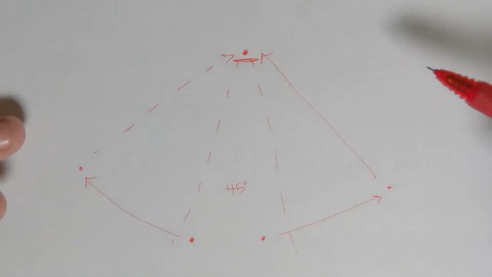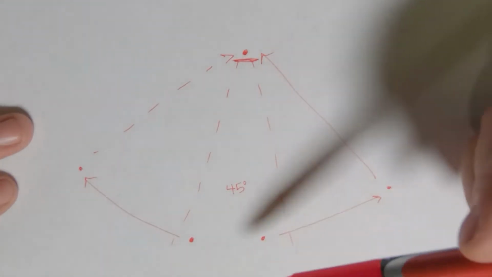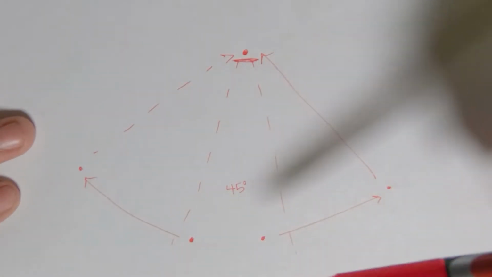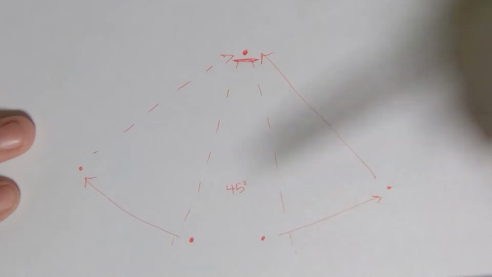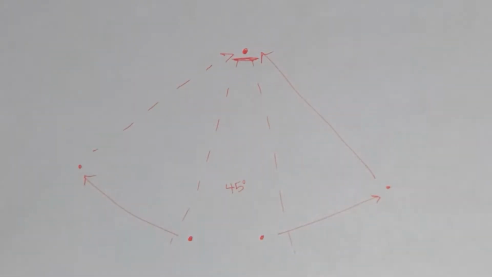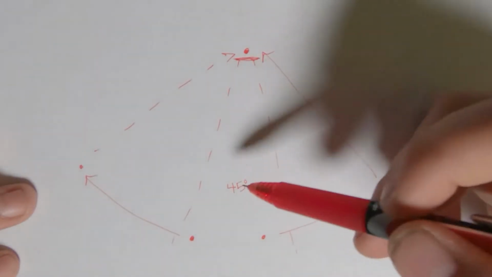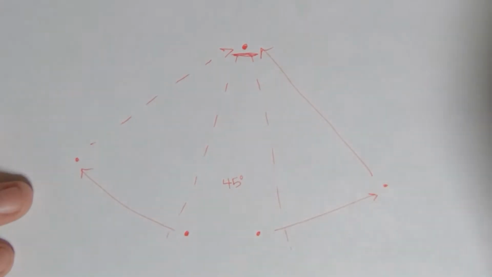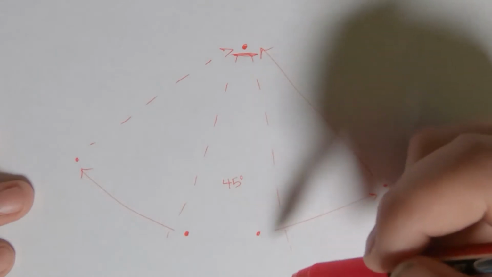As a defender, you can use the rule of 45 to try to keep these guys in front of you. That should be the first step for you. If you can keep them at a 45-degree angle, hopefully you have some backup coming from somewhere else. Keep these guys at a 45. It's easier to track them, it's easier to shoot them, and hopefully you can take one of them out.